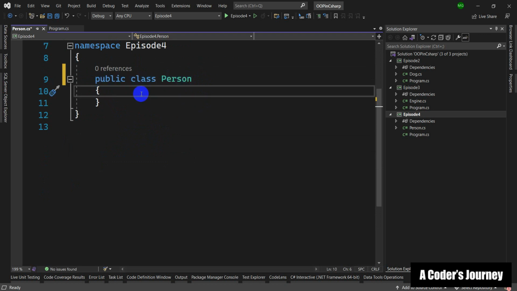Now think about the concept of a person in the real world. What properties can you come up with when you think about a person? What properties should I implement in this class? What methods can I come up with for a person? Of course you can say that it depends, right? It depends on the system in which we are going to use this person class. And that's exactly 100% true.